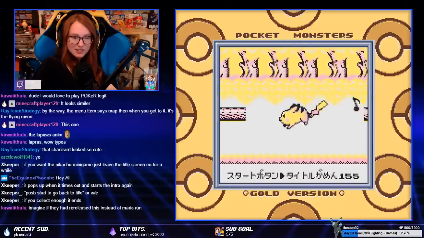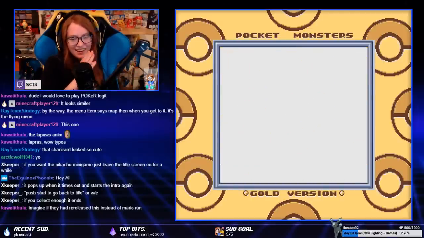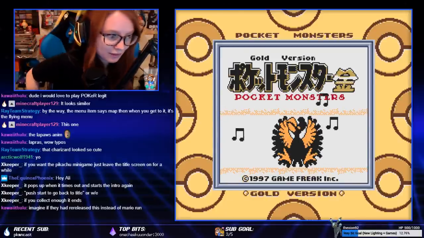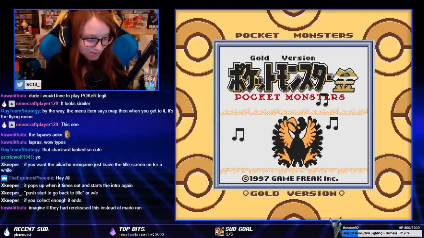Imagine if they had released this instead of Mario Run. Hey, we hit Jigglypuff. Cool. And then there's musical notes on the screen, which is cute. But anyway, yeah, that's the gold prototype.